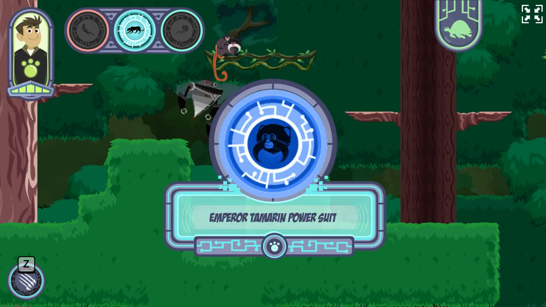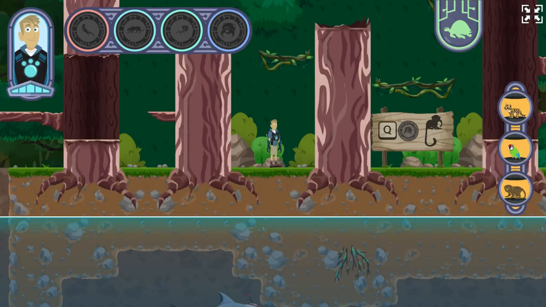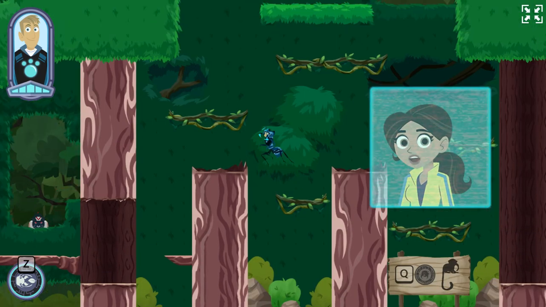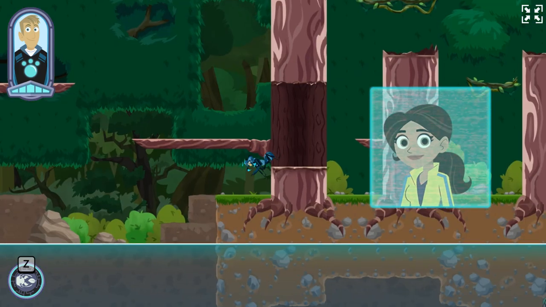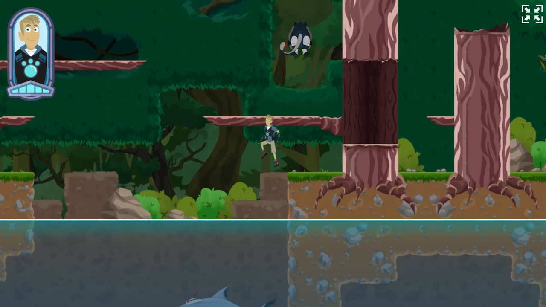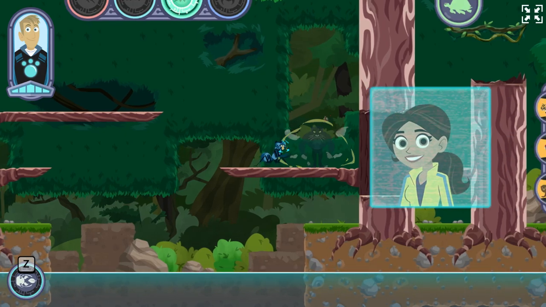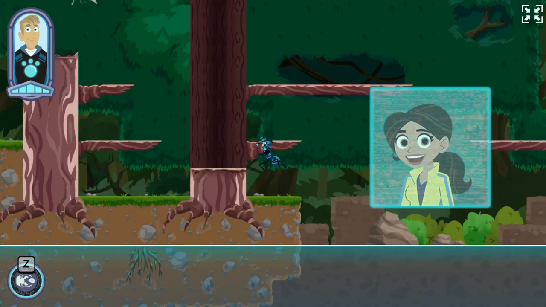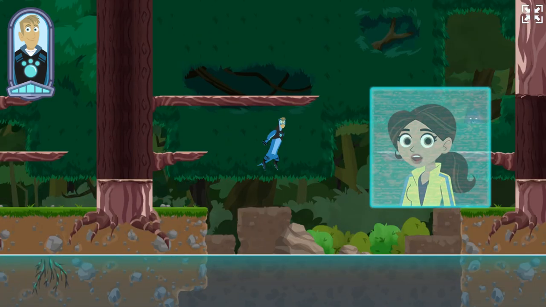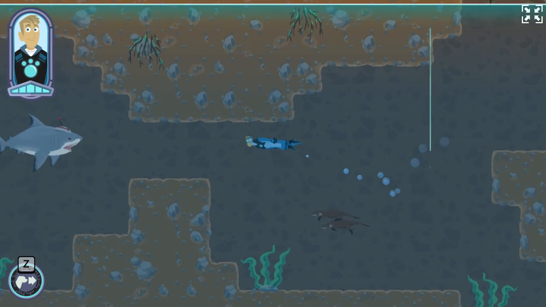Are you sure you want to leave? Let's explore this area of the Amazon rainforest and free some captive creatures. Swap to Emperor Tamarin powers by tapping the Q key on the keyboard or by clicking the Creature Power Suit disc. You can use the Jaguar's claw power to knock Zack's mind control helmet off that jaguar. By pressing the Z, you can use the Emperor Tamarin's climbing power to grab those vines. By pressing the up arrow key on the keyboard.